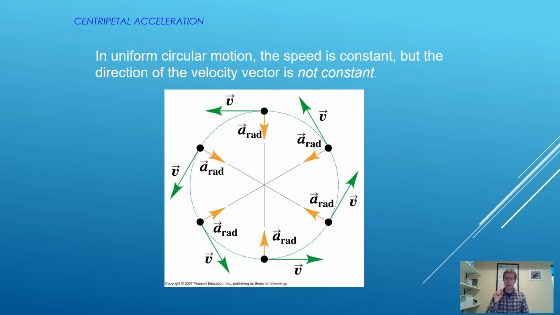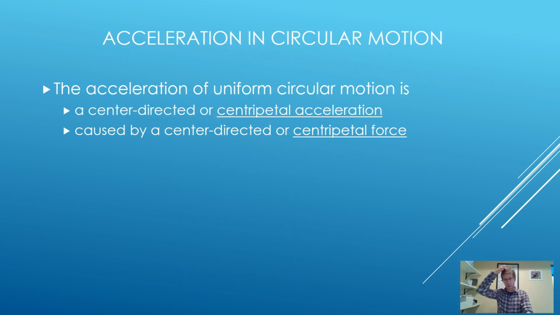So if you have something in uniform circular motion, what that means is there's some inward pointing acceleration that you can call either a centripetal acceleration or a radial acceleration. Both terms are okay, but it's perpendicular to the velocity vector, so it's directly inward. So for this, while I'm spinning my ball around on the string, that means that it's acting in the direction of this string. This center-directed acceleration is known as a centripetal acceleration, acting radially inward.